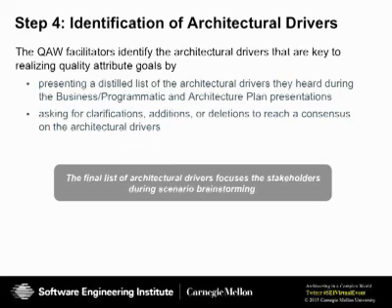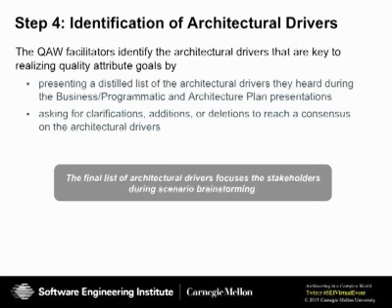So everybody in the QAW team is taking notes and writing down architectural drivers, and at the end of step 3, we typically take a break, and the stakeholders go off and get coffee and donuts, and the QAW team meets to come up with a consolidated list of architectural drivers. At the end of the break, we come back and we do step 4.